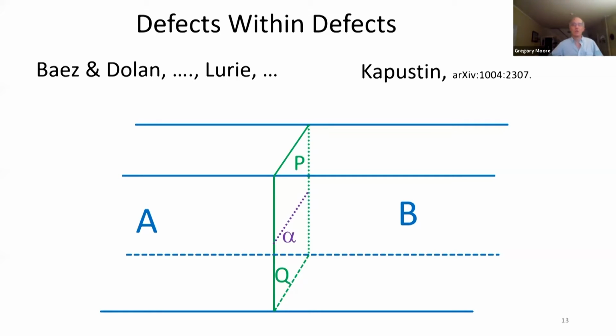And so those domain walls would have to be separated by some subdomain wall, of higher codimension. But there might be many subdomain walls between P and Q, so they have their own labels, like alpha, and there might be many subdomain walls, and they would have domain walls within domain walls. So this is one way of thinking heuristically about the physical meaning of these bordisms and morphisms and morphisms between morphisms and so on.